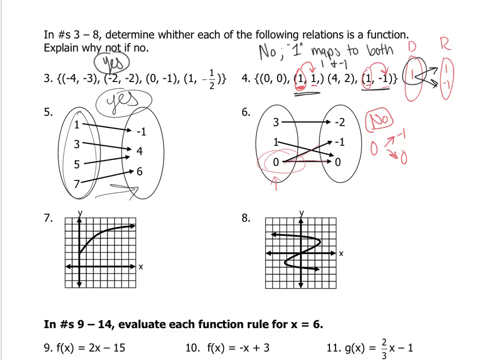On number 7 and 8, I would check with the vertical line test. It looks like no matter where I draw a vertical line, and even though I can't draw them very straight, I'll only be intersecting that graph at one point at a time. So this would, yes, be a function, and you can say because it passes the vertical line test. We can run that same vertical line test on number 8, and you see, for example, this vertical line right here will make this fail the vertical line test. I pass 3 times through this vertical line, so no, this is not a function because it fails the vertical line test. Okay, it's as simple as that.